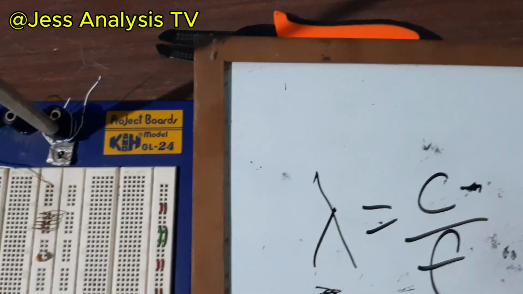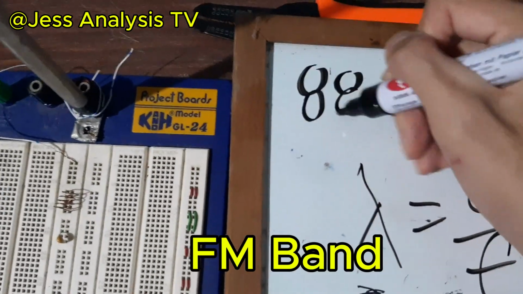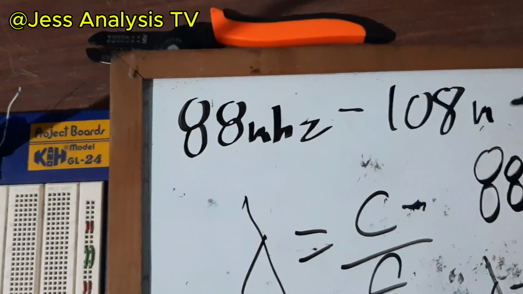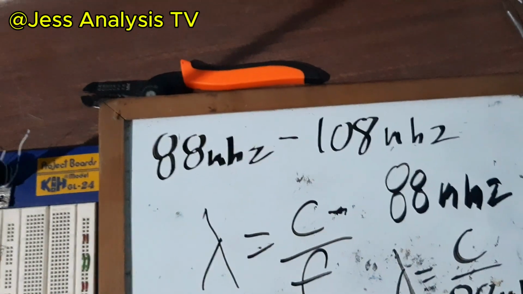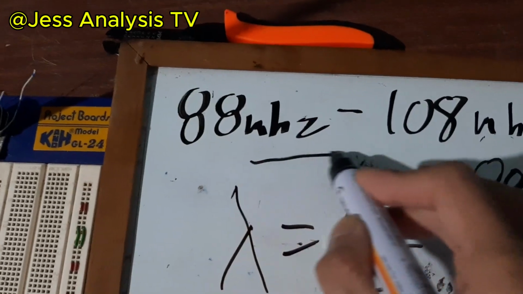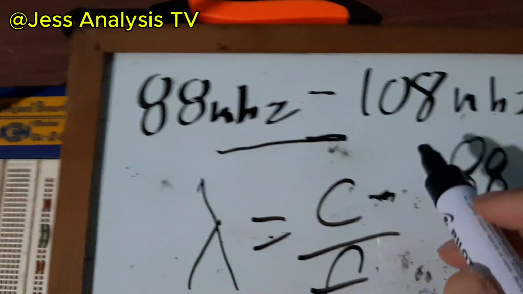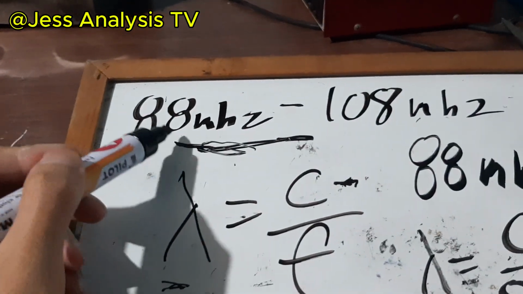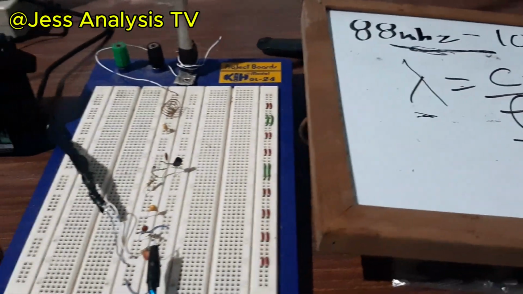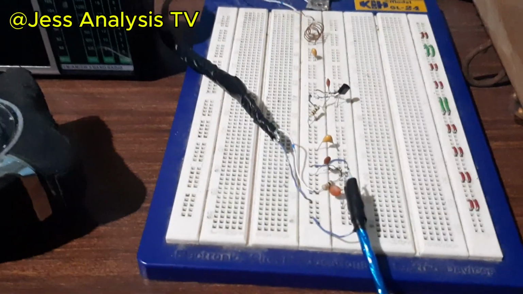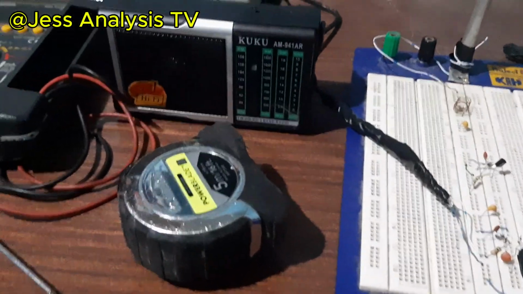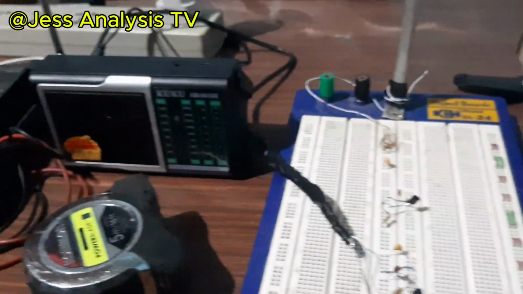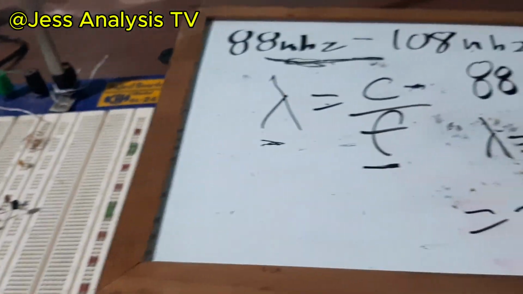The FM band is from 88 megahertz to 108 megahertz. Since FM covers a range of frequencies, we want one antenna. If we were to make an antenna for each frequency, the size of the antenna would vary for every frequency, which makes it difficult to create a separate antenna for each one. The solution to this is to build a universal antenna for the FM band.